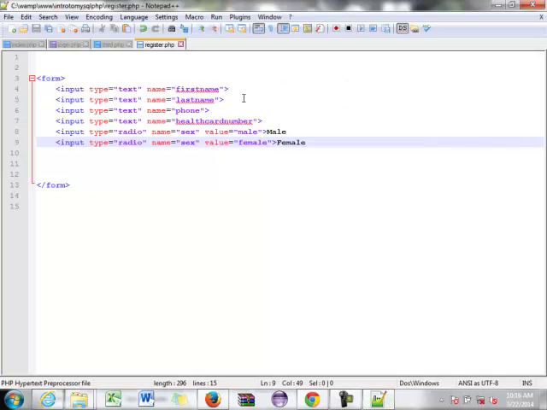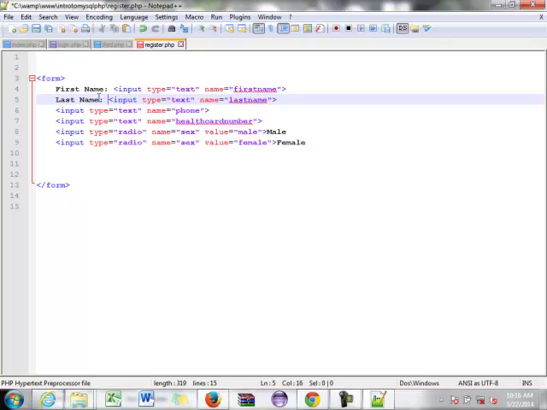It looks a little weird because we need to give it some labels, so let's do that. We'll say first name, last name, phone number, and health card.